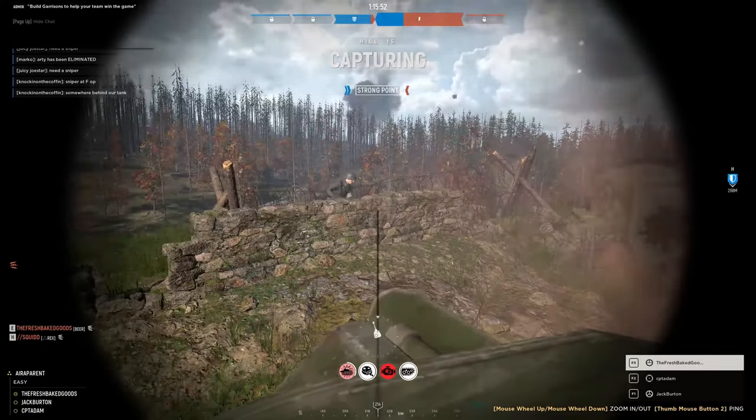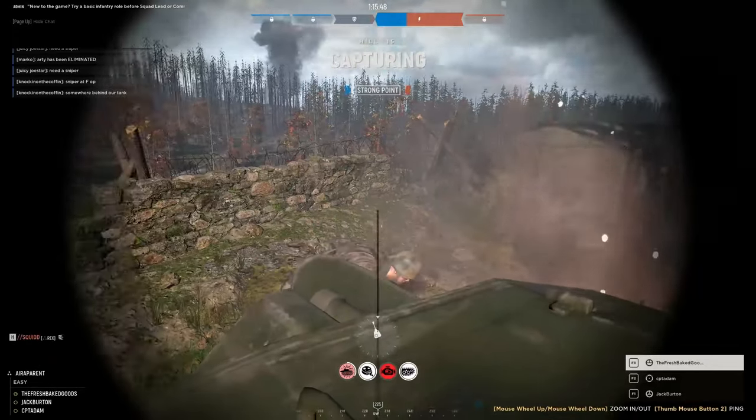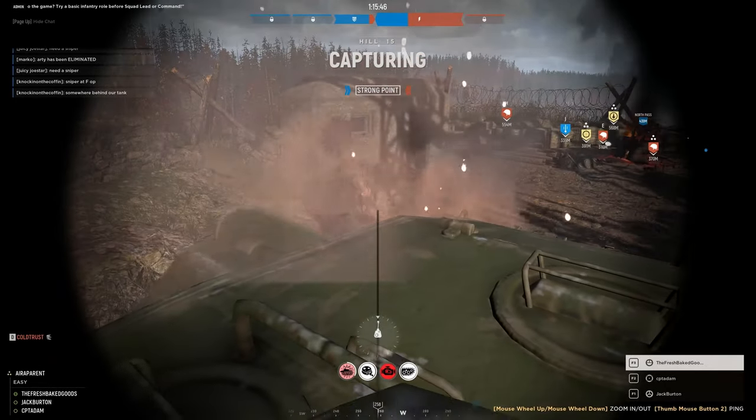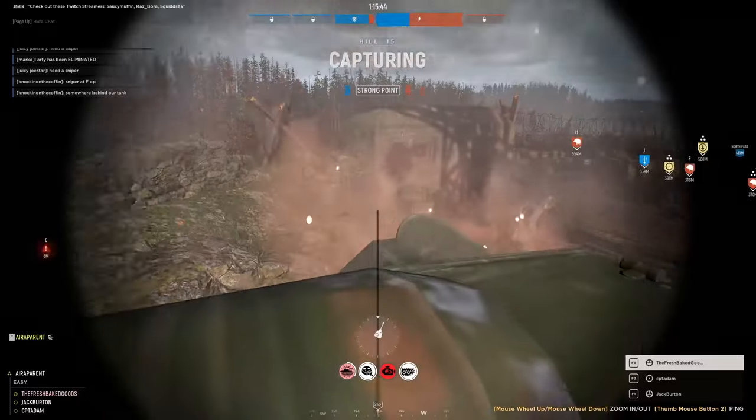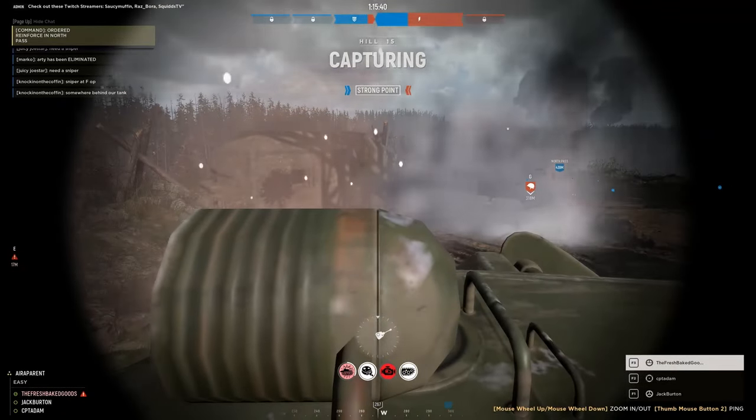Stewart's engine's out on the point. That doesn't sound good. They're all behind us. Rotate gun around. Put it in the ground right here, Adam, on the right. There's a spawn down here. Just aim down here. Oh, we're dead.